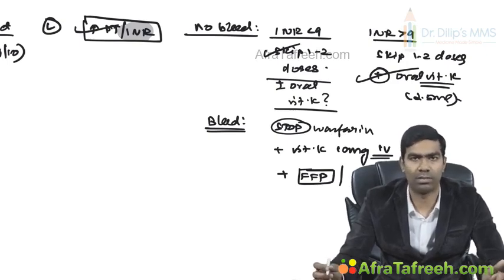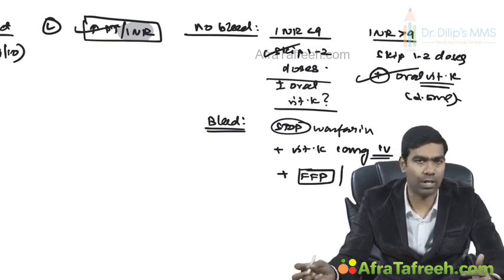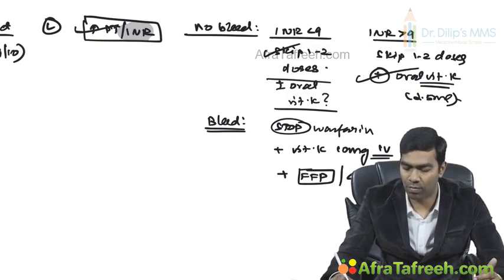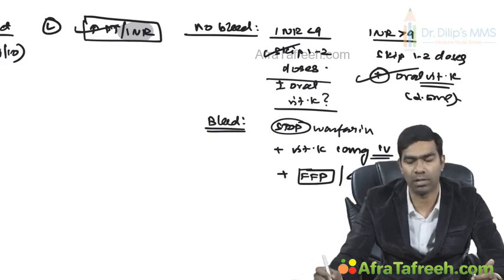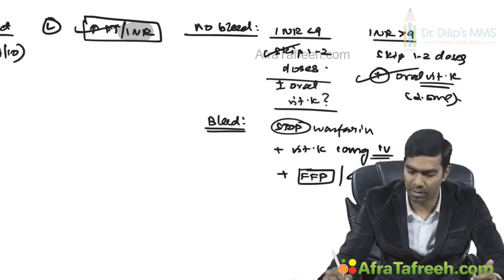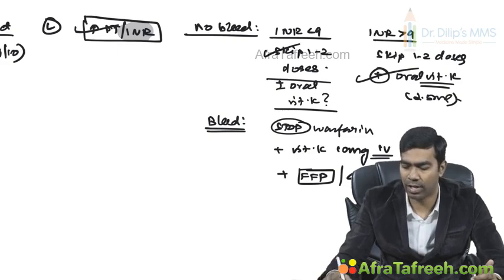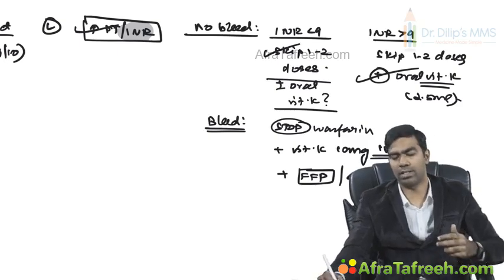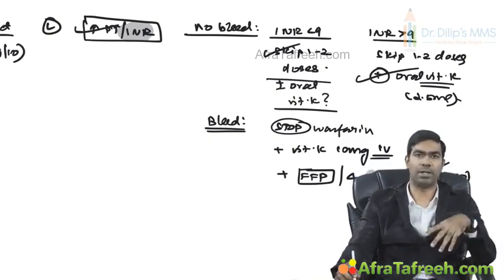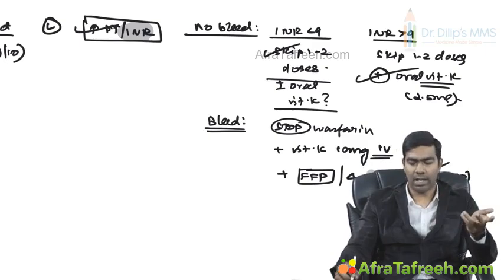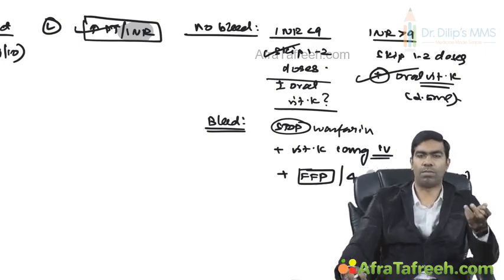This is a poor man's clotting factor replacing agent. But if you have it in your hospital, there is something called 4-complex PCC. That's called 4-complex prothrombin complex concentrate. This is the one that is going to have the prothrombin group of clotting factors, that is 2, 7, 9, 10. This is very expensive, but if it's there, this becomes a very important treatment, 4-complex PCC.